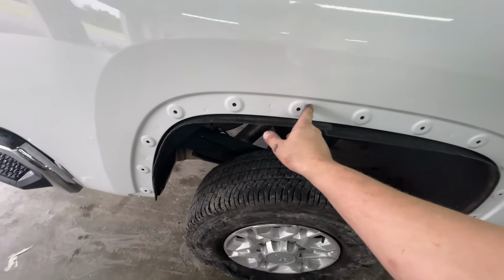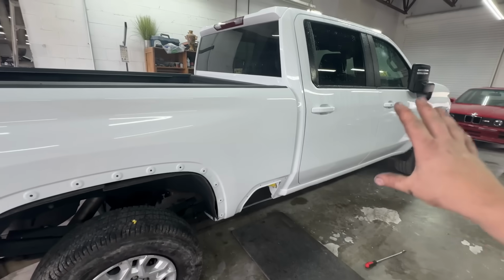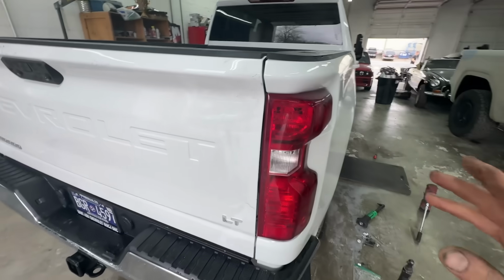As you can see, this bedside literally looks OEM with the spot welds. And I'm super happy how all that looks. So fortunately we can't go any further on this, so we are going to pull it out.